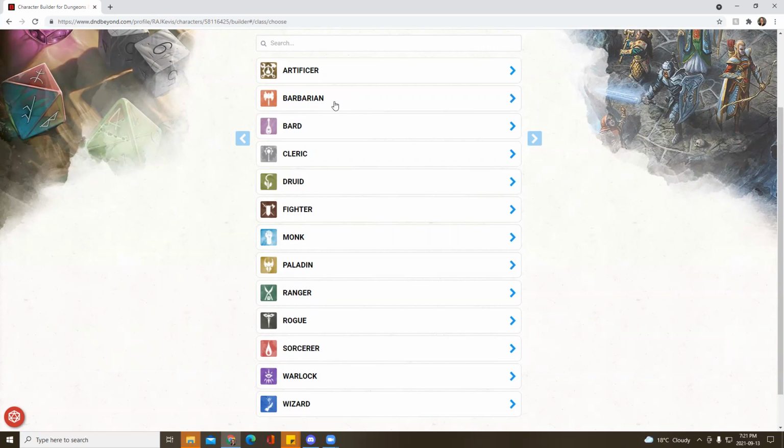A wizard may cast a fireball, and they'll look at their list of spells and pick the spell that's appropriate. Because a barbarian is most likely to run up and hit somebody, you can think about the flair. You're not just going to run up and hit. You're going to say, my character chooses to run up, kick off the rocks, and bring down the might of his axe on his foe. Or I'm going to grab them by the face, hold them over my head, and drop them Batman-style on my knee. That is the barbarian.